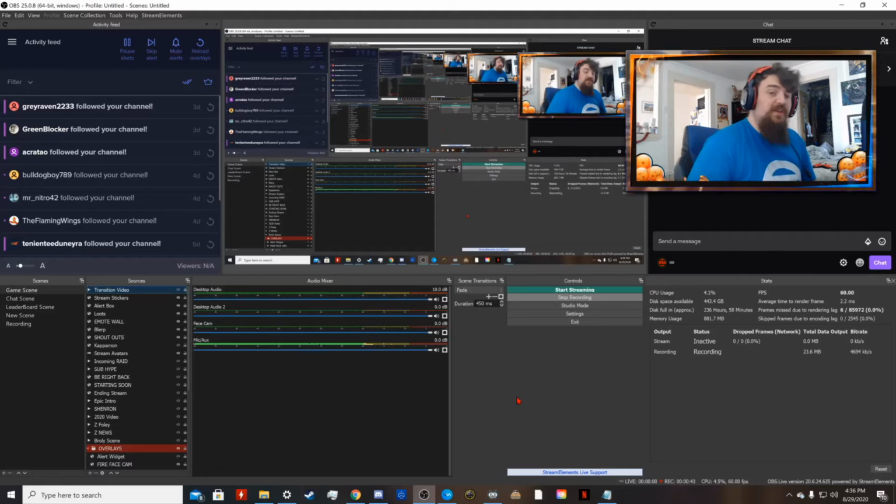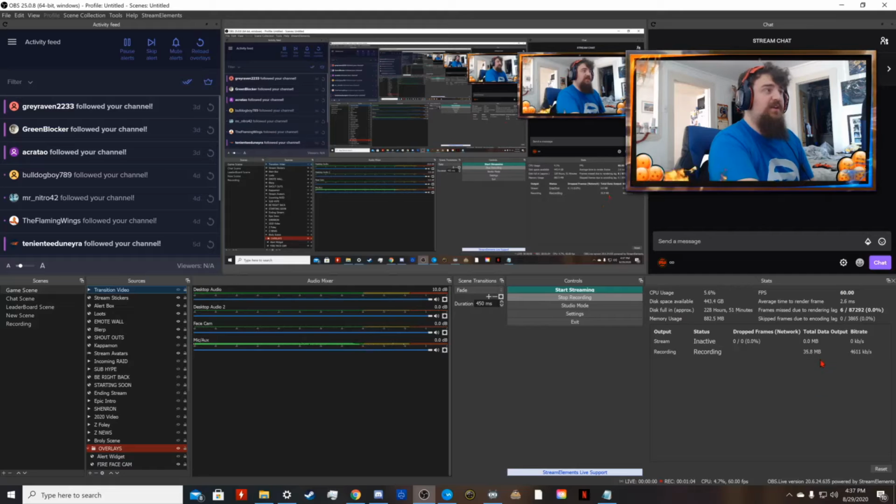Welcome, and what you're looking at right now is my game scene on my OBS Studio. When you're looking at OBS Studio, you'll be looking at this most of the time. On the right-hand side is your Twitch chat, or whatever streaming platform you may be using. It'll show your chat on the right, which my camera is currently covering. The left side will have your alerts, your follows and donations and whatnot. The center, of course, is your preview of what the stream will actually look like.